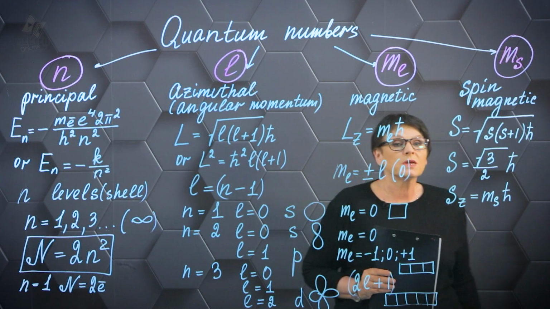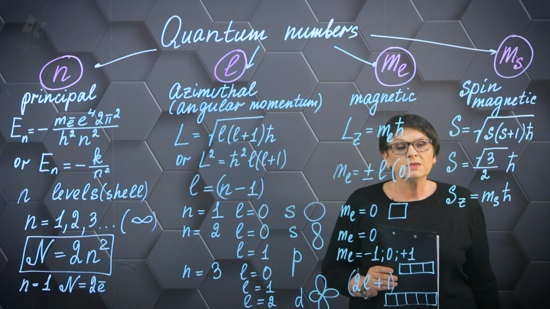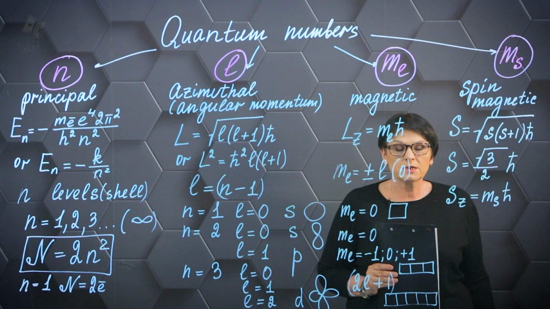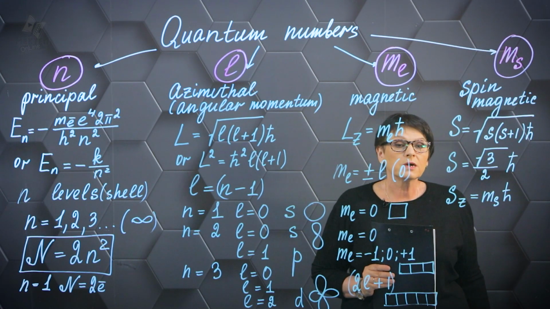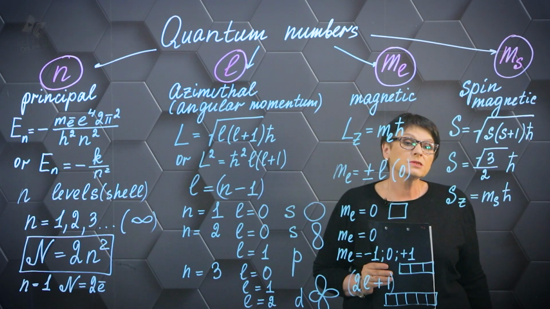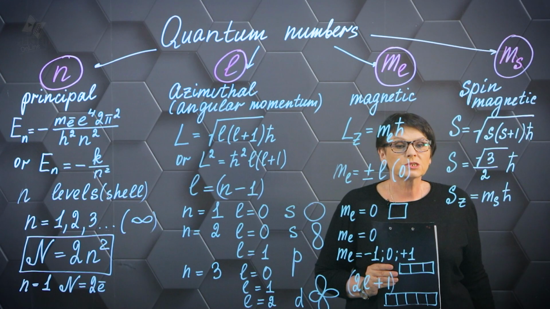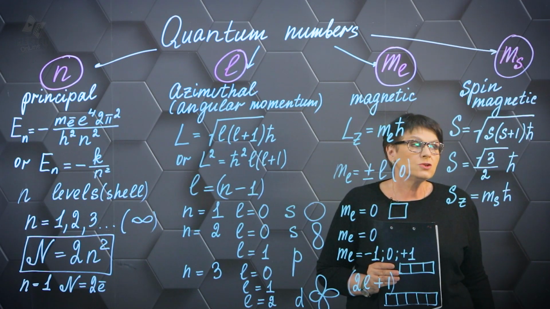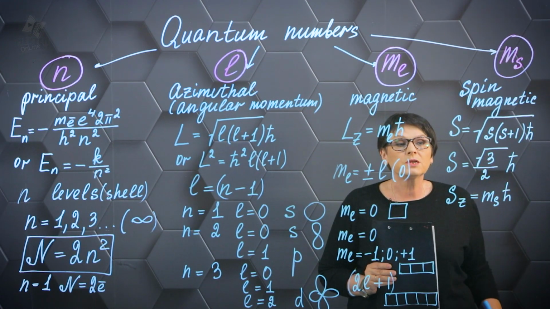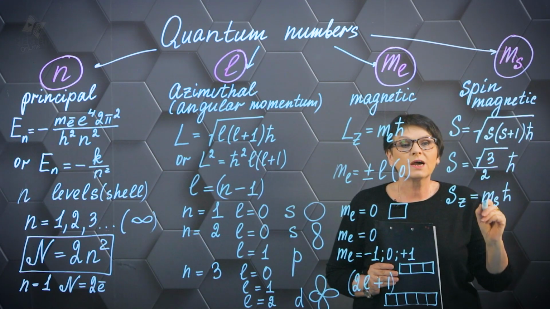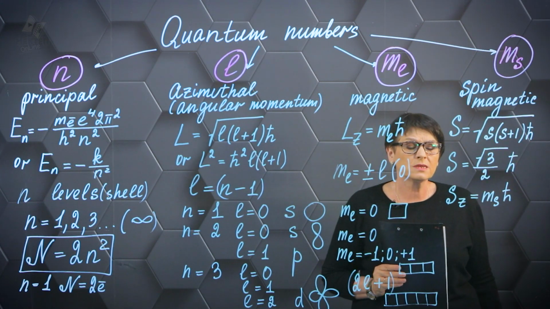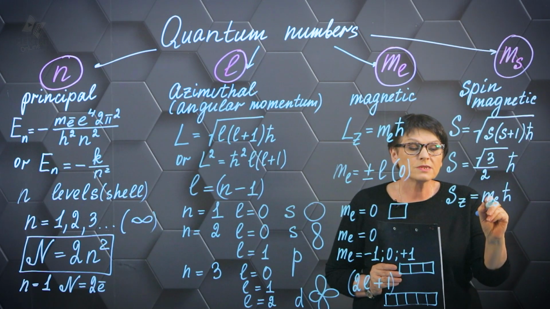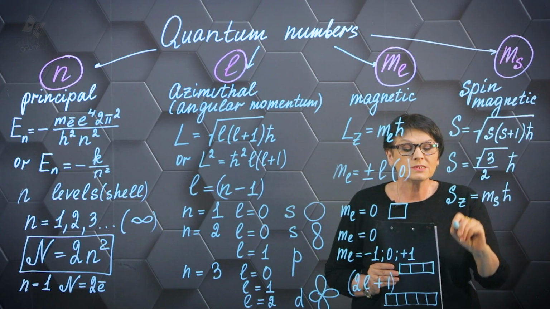Well, now we come to the spin magnetic number. The spin of an electron is a special motion of an electron. In general, it is difficult to find any analogy to its motion, but sometimes they say that the electron moves like a wave. Hence the name of this number, spin, spinning like a wolf. But in fact, this concept is more complicated, and it is also related to a certain angular momentum that the electron has. As you can see, its formula is also related to a constant number.